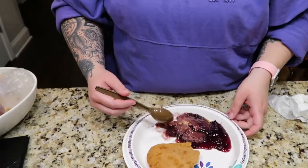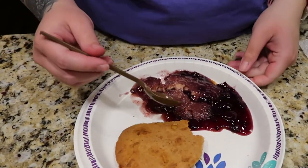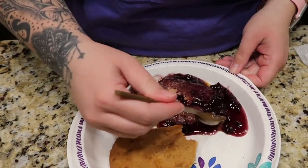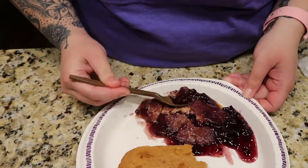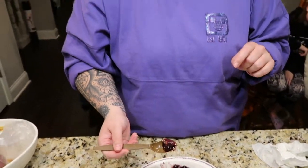Not good. So Marley is going to attempt now to eat. Now I'm kind of nervous because of Brian's reaction. Yeah, I know. If you like it, you're crazy. I mean, you kind of like, I don't know, you like blueberry though. Yeah. And I make my own blueberry pie at Thanksgiving, so. Well, don't even compare that because.